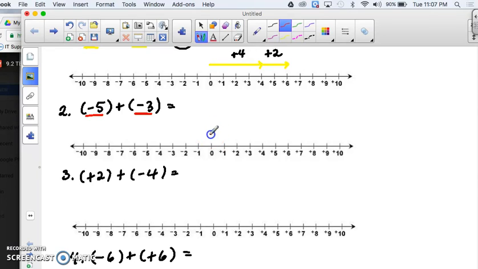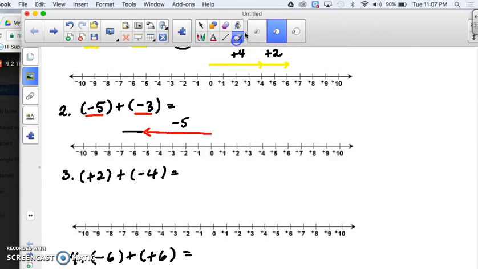So I'm going to go from 0, remember going to the left, all the way to negative 5, and you're going to end, and the arrow tip ends there. I'm going to indicate and label that that's negative 5. Now, the second arrow is going to be negative 3. We're going to continue where the first arrow left off, and again, it's going to be the same color, so I'm going to keep going.